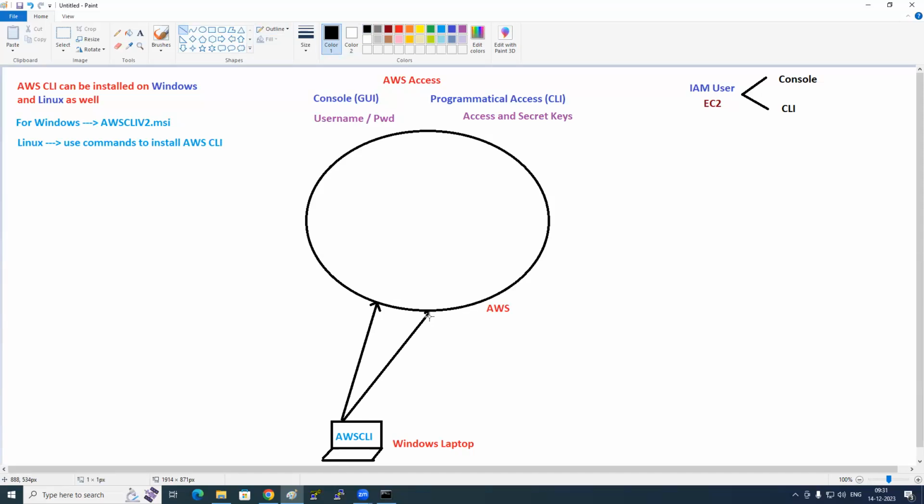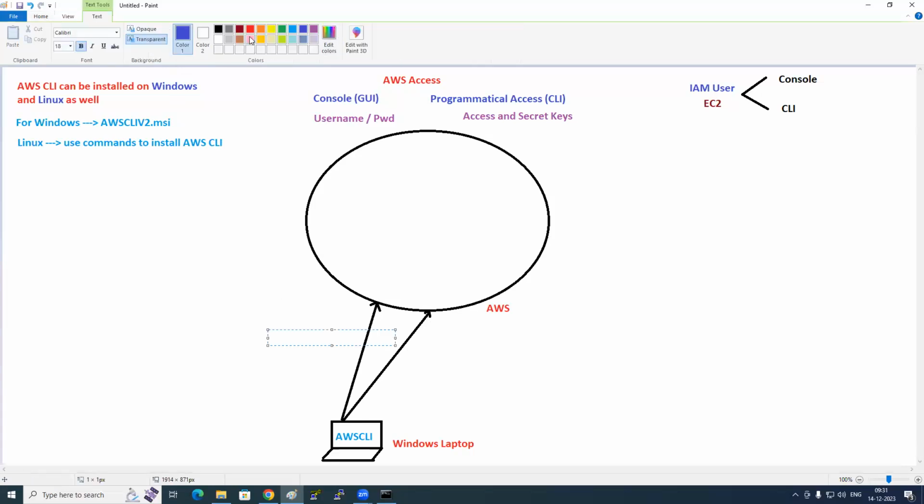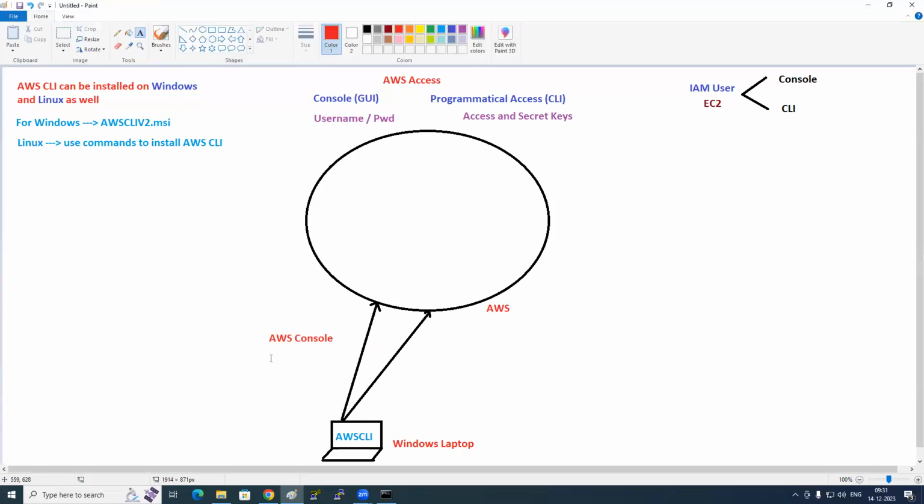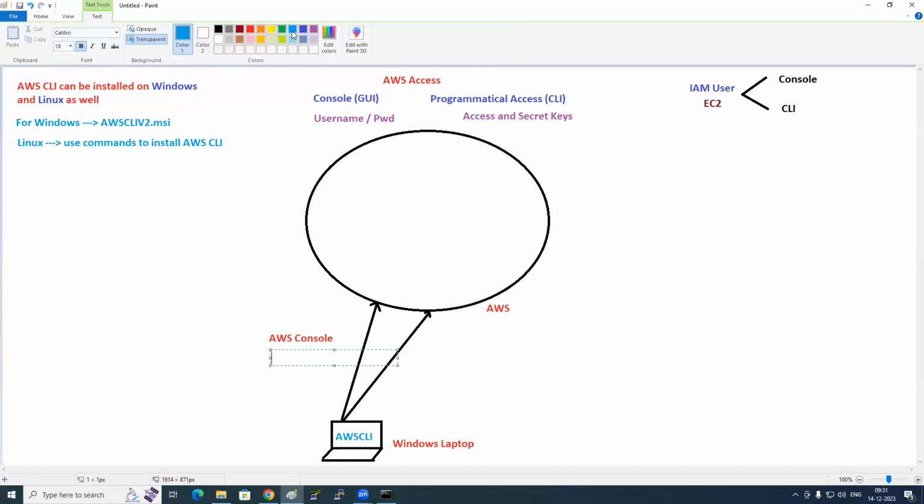Console and programmatic. I'll write it clearly here. One is the AWS console. And how do you access it? You put your username and then password while opening your browser.